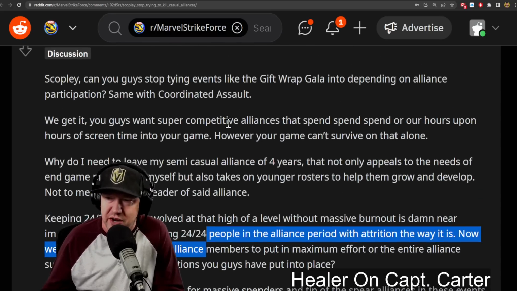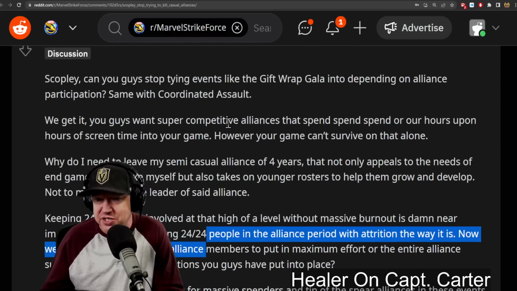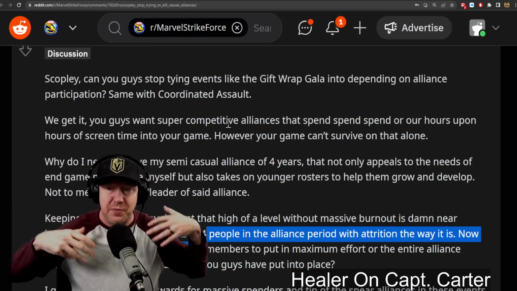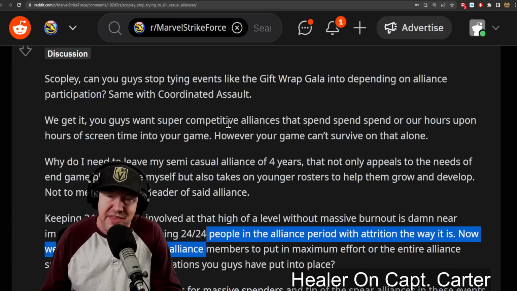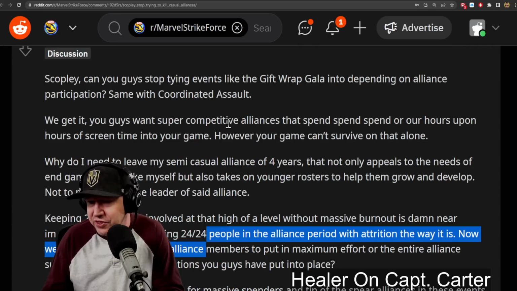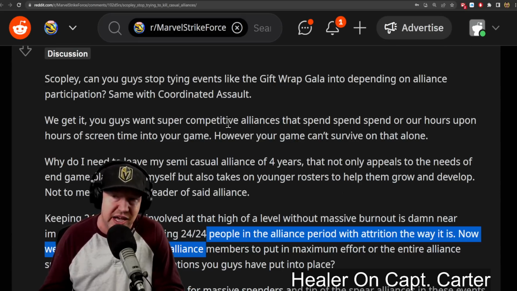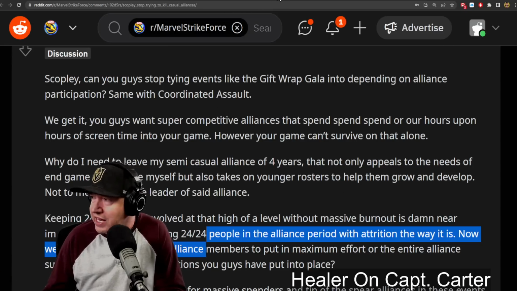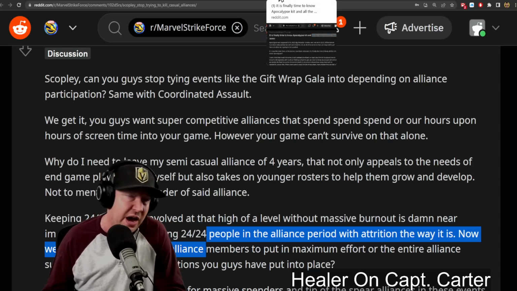They definitely want everybody to be in homogenous situations where if you're a competitive, sweaty player, you're playing with other people that play the same way you do. And if you're casual, you play with casual. There's nothing worse than a hyper competitive player in a casual alliance, and vice versa. It just doesn't mix well. And it's really Scopely's fault for building it that way.